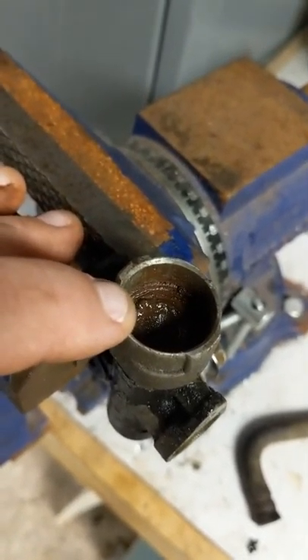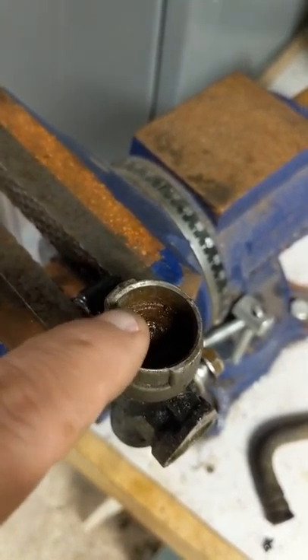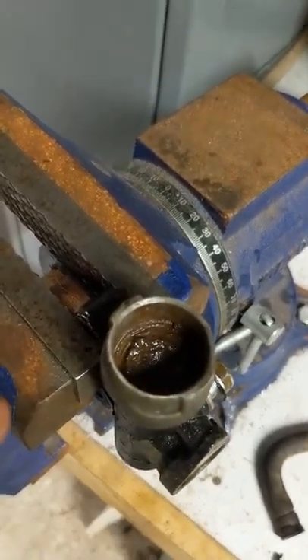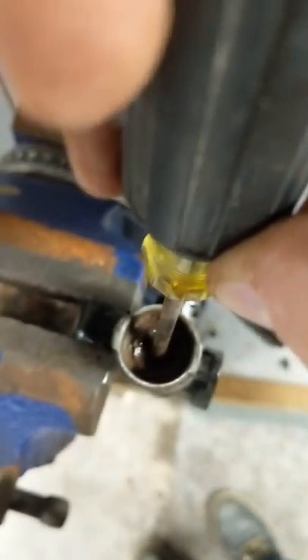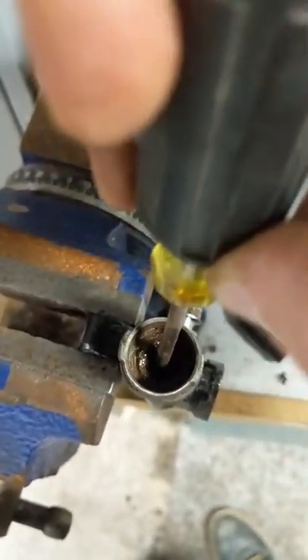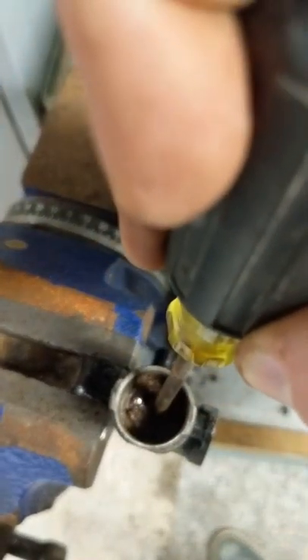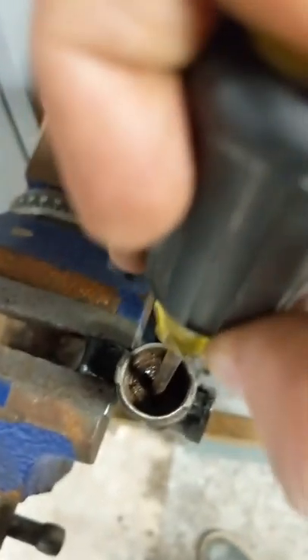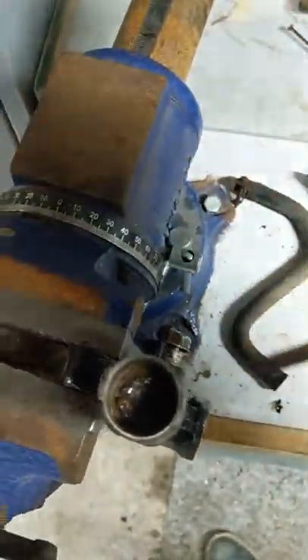The reason I started taking the video is I think I can't get it out because there's gunk built up around it. This center piece is spring-loaded — see how that's pushing down? When I push it down and it comes back up, it's not fully coming out. But I think I got it to move a little bit. I'm going to keep compressing this and letting it come up, and I think it's eventually going to loosen and this thing is eventually going to come out. I'm going to work on that and then I'll be back to continue the video.